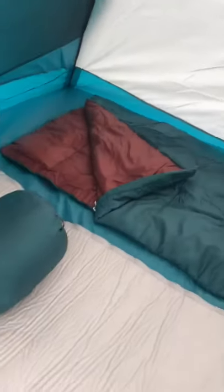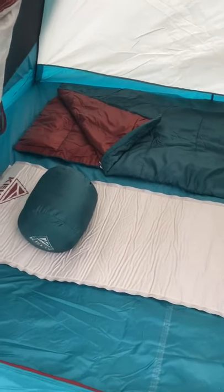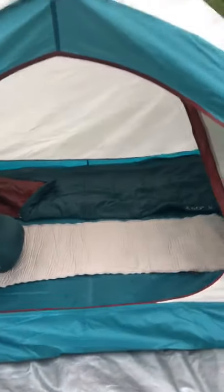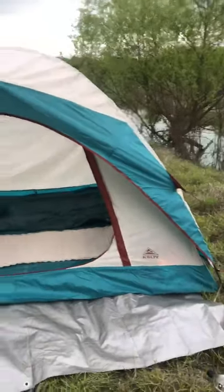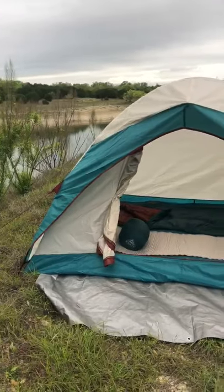You can see there's plenty of room left in the tent for bags and whatever you'd like to bring with you. There's a place to put your shoes right in the front when you walk in, so you're not getting everything dirty and tromping on your sleeping bags. So here is the Camp Kit for Two — you can rent that from us today and we'd love to take care of you.